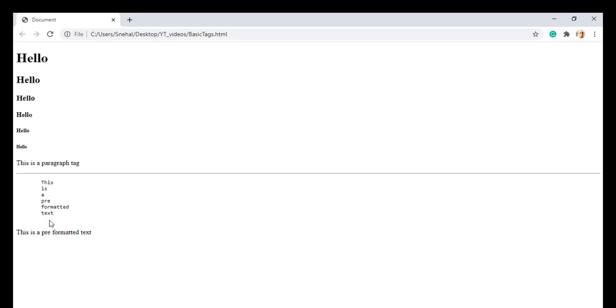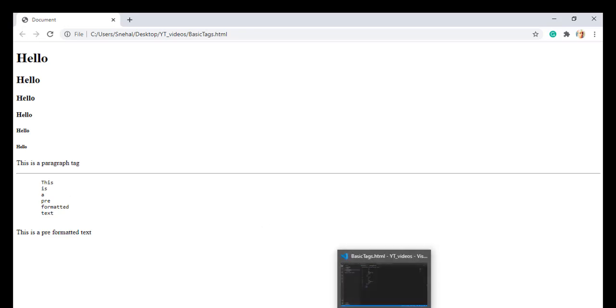What HTML does, or what the paragraph tag does, is it tends to ignore all the extra spacing and all the new lines when used with the p tag. But when used with the pre-formatted tag, it prints exactly the way we have written it. Let's go back and see the other tags as well.